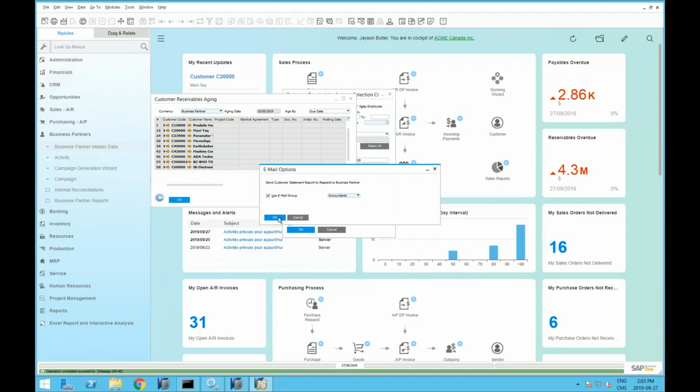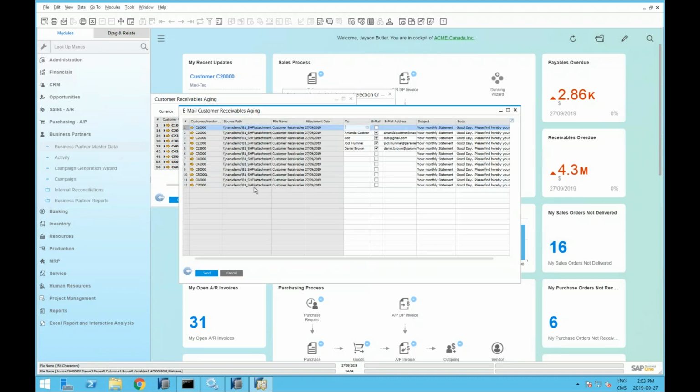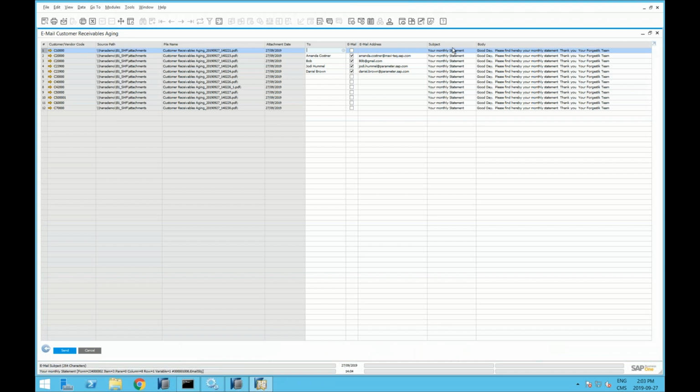So when I prepare the emails, the system will look at all the emails that are part of this group, and you see that Amanda from the same company and Bob both will receive a monthly statement. And I have just prepared a small subject and body that everyone will receive.